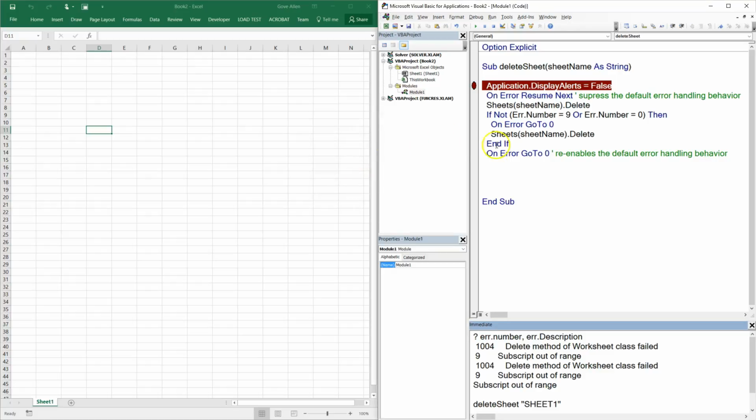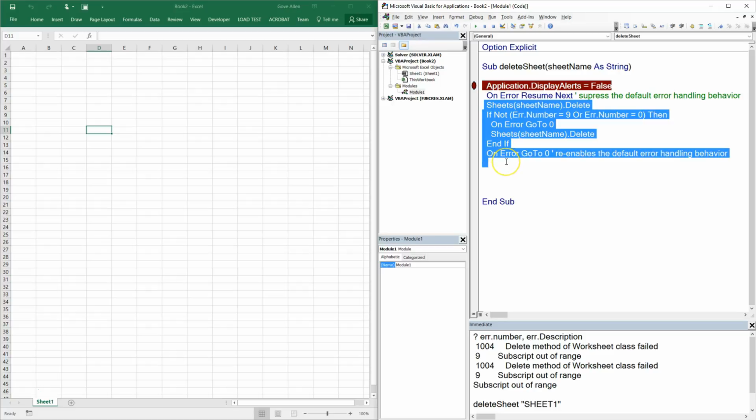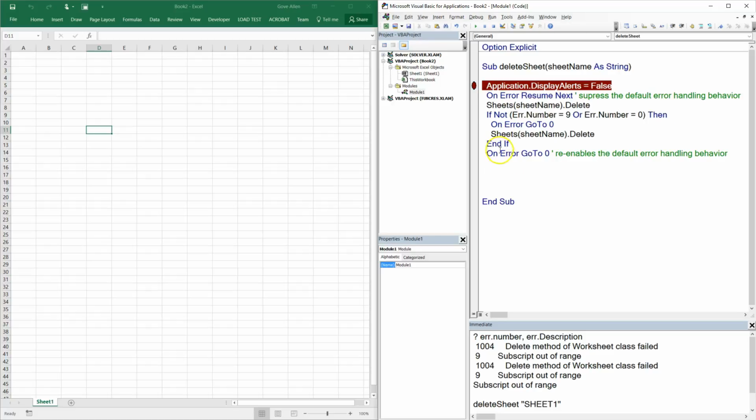So I'll go ahead and end that code. What we might do here is check to see, well, we know that if there's only one sheet in the workbook and we're trying to delete it, then that could be a problem. And so we could even check that before we try to delete it and alert the user of the problem. But the whole point is this ability to say, hey, listen, if there's an error, just skip it and move on, but then be able to check to see which error happened is how we set up an error trap and how we handle runtime errors.